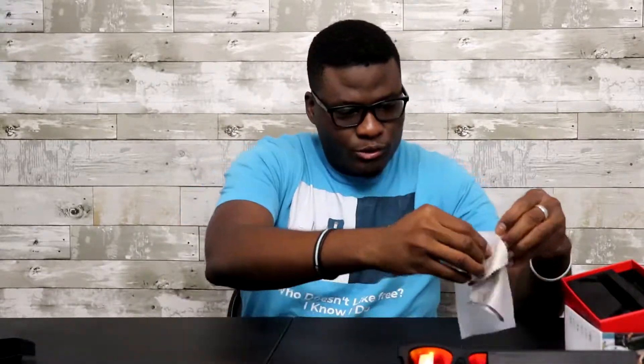So without further ado, let's focus on the glasses. I smudged the screen once I took it off the box — let's clean this off. I believe the one from Kickstarter was about $140 to $150, while this one cost approximately $67 with shipping and everything depending on where you're at. But other than that, it feels really nice — it has some weight to it. It reminds me of the 3D glasses you get in a movie theater. It seems a little flimsy, but it does have some weight to it.